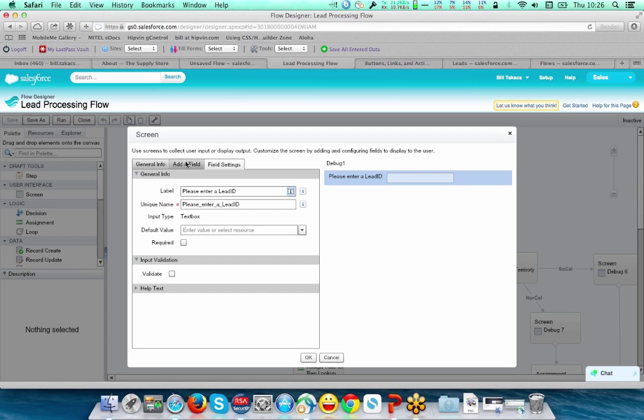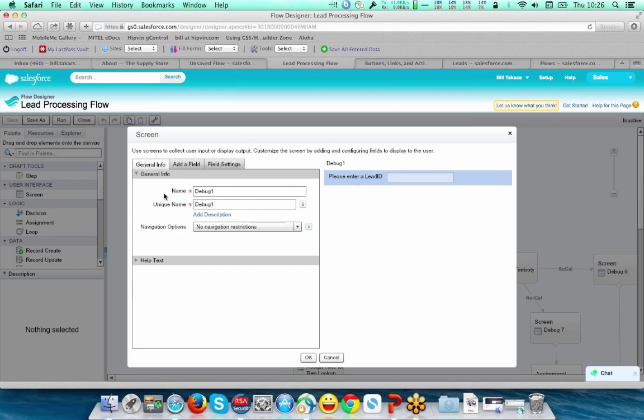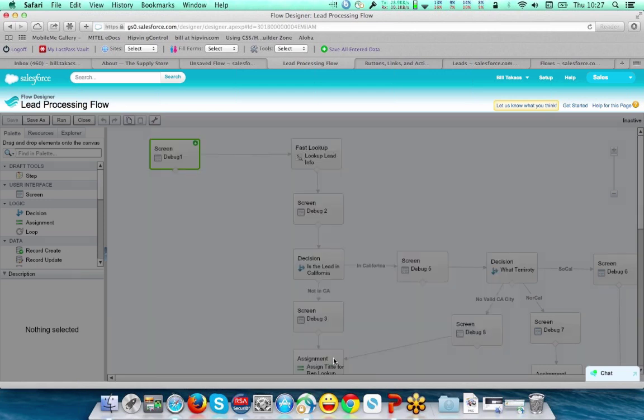And if you take a look at this particular screen, I've called it debug 1, and as you notice, I'm using the convention debug number throughout the flow to manage the debug screens.